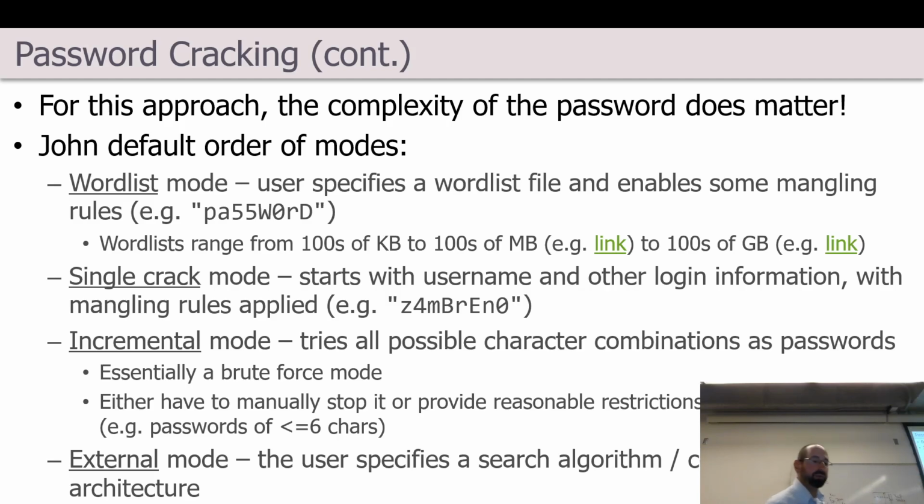Other things that John the Ripper would also then try is referred to as single crack mode, which is, maybe it's a really bad password? Is it some manipulation of the username or other login information? If I were to choose this as my password, this would be a bad password, and I'd have to do something else in order to secure my accounts.